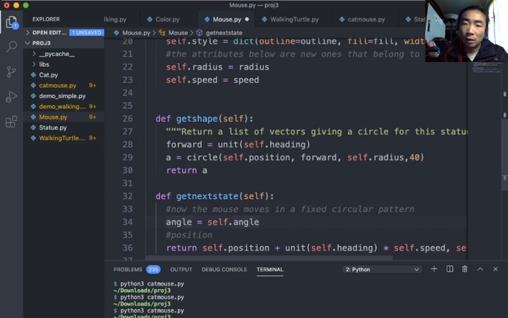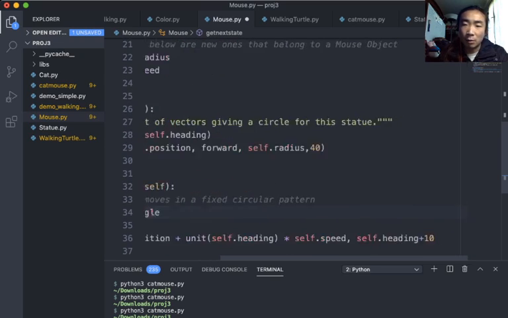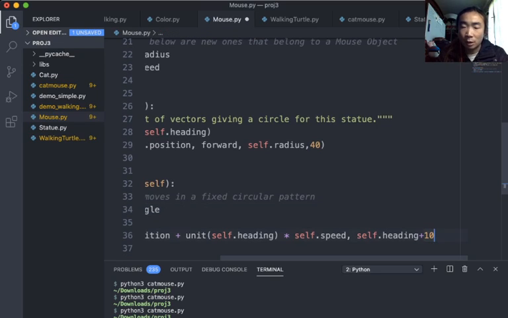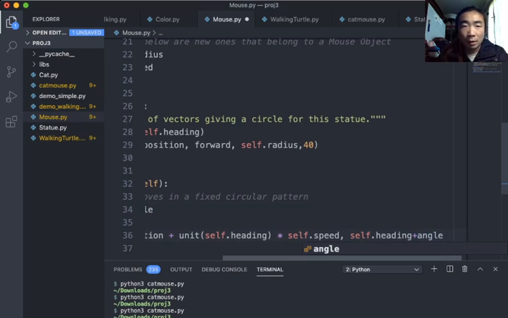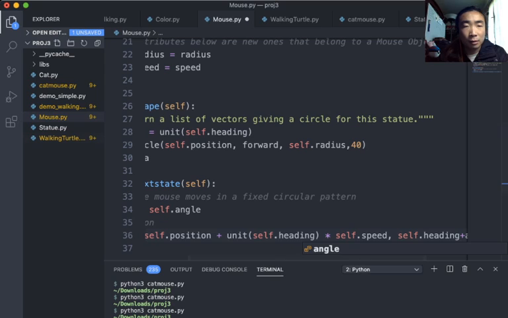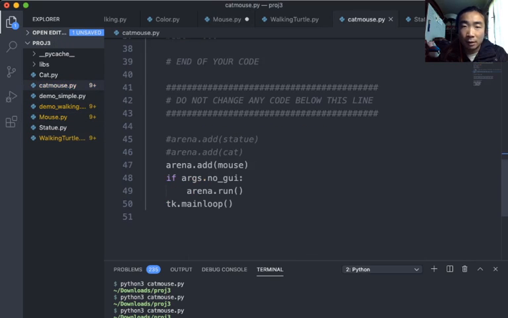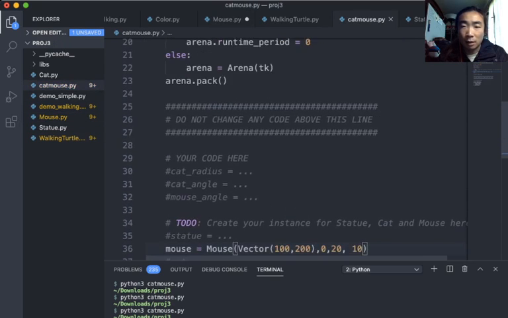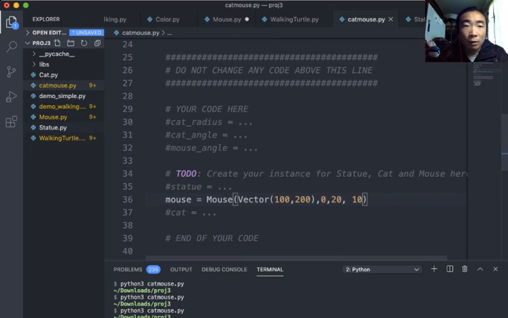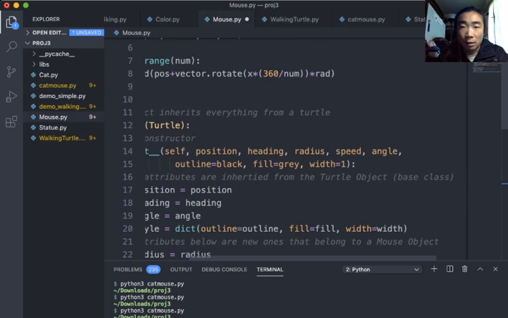If we change it like this, then what we're adding on is not so much 10, but your difference, that angle. Where is it? Cat mouse. Let's say here, I added it after, oh, it's the very last thing.